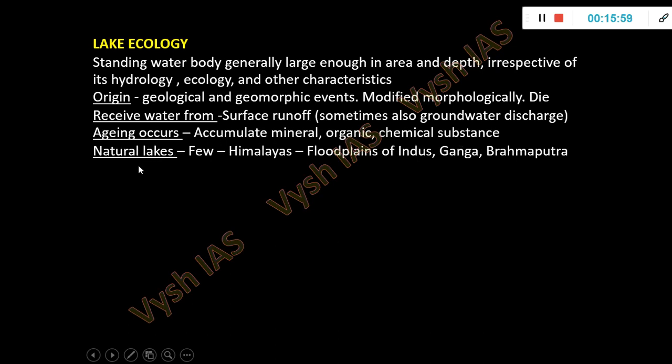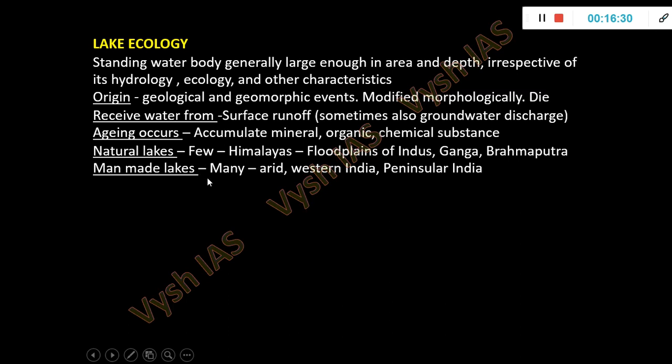And there are these natural lakes. Okay, natural lakes are where? They are there in the Himalayas, in the floodplains of the Indus, Ganga, Brahmaputra, and even in the Deccan, but it will be limited. And in 2018 or 19, I think a question came, they gave 4 lakes, simply randomly, and they asked which of the following is an artificial lake. And there the answer was Kodaikanal Lake, which is in Tamil Nadu. So that is an artificial lake, and the other 3 options are natural lakes. So you should study that, because UPSC will definitely repeat those other 3 options in some other form next year.